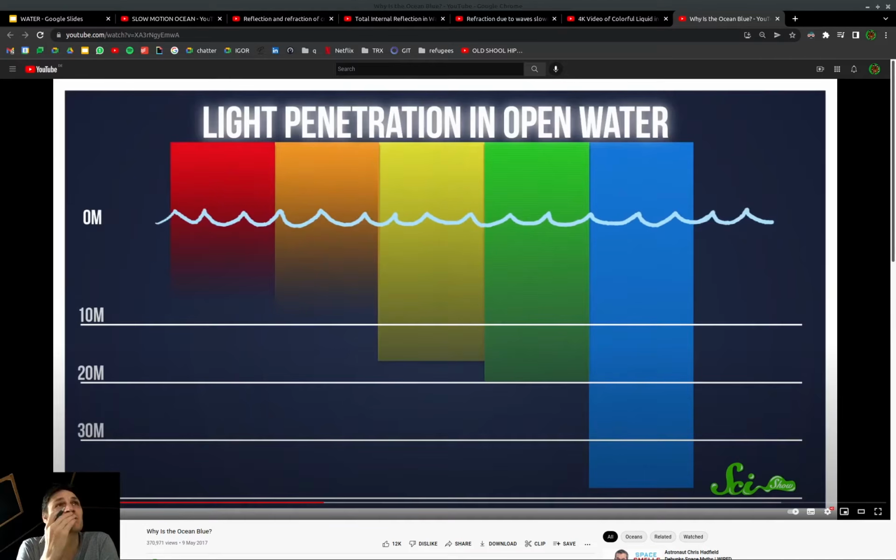Then what else can we tell about diffuse? We just need to remember that the deeper the water is, the more light is absorbed. The shallower the water, the less light is absorbed, and so on.